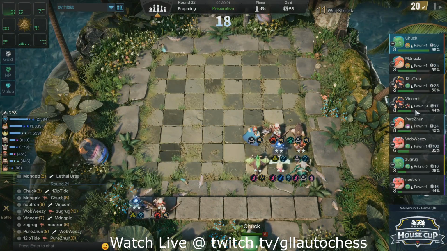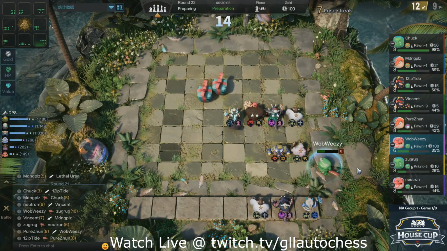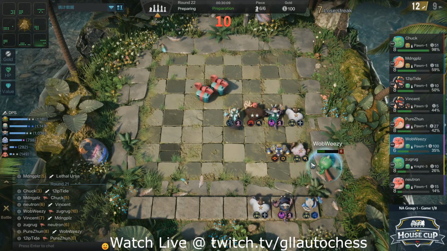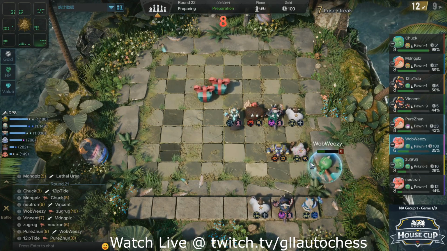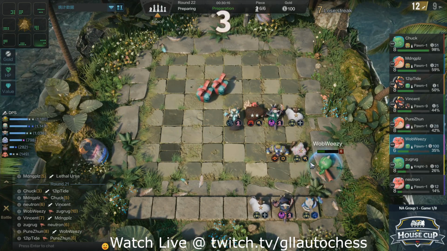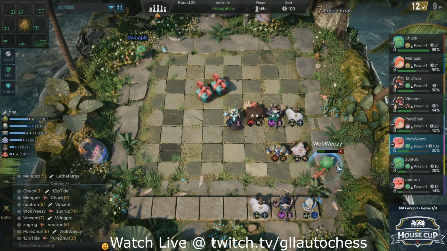Let's see if he's back. Still 100 gold. So I'm guessing maybe Wob wasn't able to come back into this game. Super unfortunate for him, as we said. But there's only so much you can do at some point. We'll just hope he's going to be in the next game, basically.